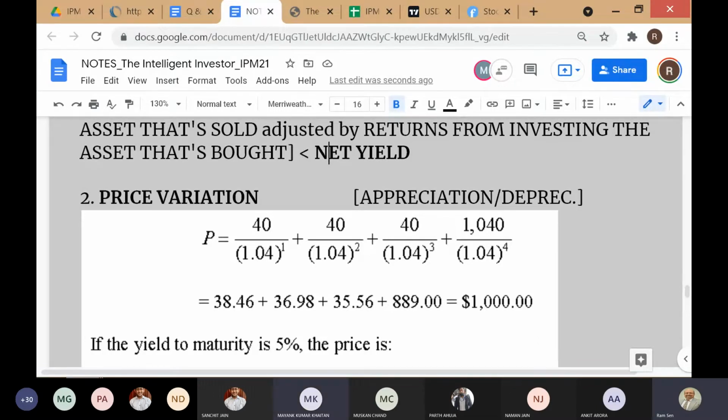1040 contains both net yield and price variation. 1000 would be the price variation and 40 would be the net yield for that 4th year. Correct. Right. So now you're able to recognize many things. Hopefully, you're seeing the value of using general frameworks. You can see that the bond price equation, the market price of the bond, has the same basic structure as the DGM, and later on we can look at NPV also.